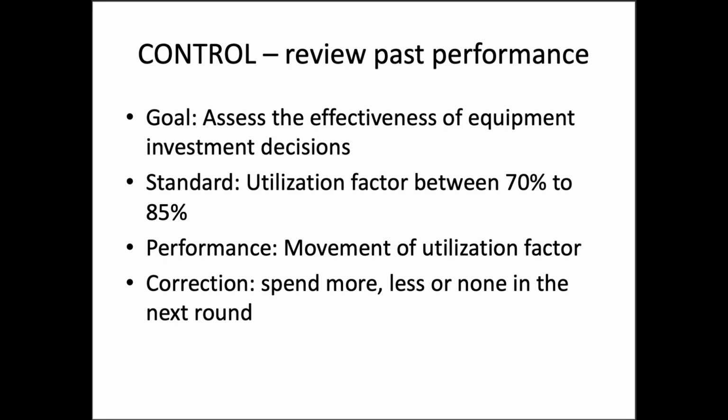Ask the question and answer it yourself. How did the utilization factor change in response to equipment investment? What correction on equipment investment would I make and why? Having decided on the correction, go over to the plan steps. Some explanation to the rules of the game will help you understand what you are doing. The rule of the game that may help you.